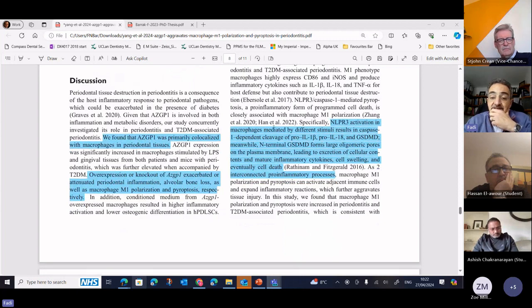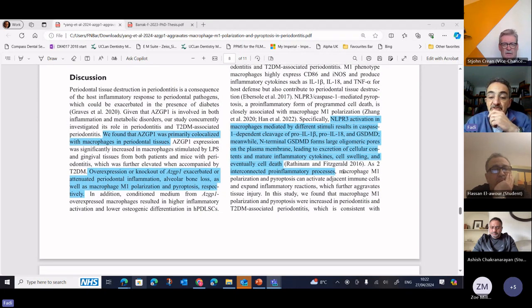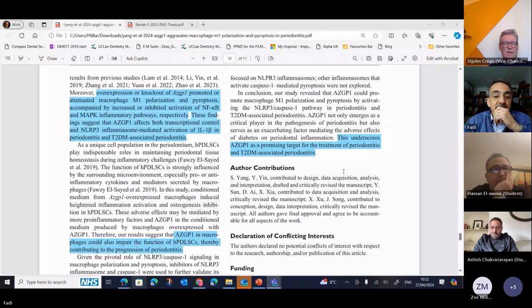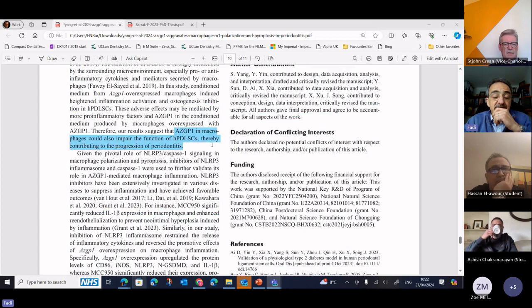So in essence, there was a correlation with that and the activation of pro-inflammatory cytokines, and this GSDMD is a way that the cell creates pores in the membrane, and it basically bursts, if you like. It swells and bursts and releases a whole set of inflammatory markers. So a lot of this is repeating the same things, increasing pyroptosis. So this is the bit with periodontal ligaments.